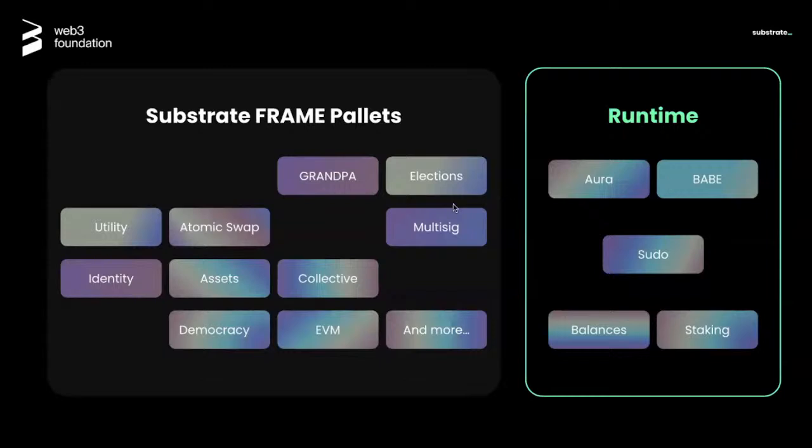If you're someone already familiar with Solidity and you're very familiar with how the EVM works, there are pallets out there which support EVM execution. So you can port Solidity code to Substrate-based chains as well. There are plenty of libraries out there for you to drag and drop. It's very straightforward, though you have to have some knowledge of how Substrate organizes things, as well as some knowledge of Rust programming.